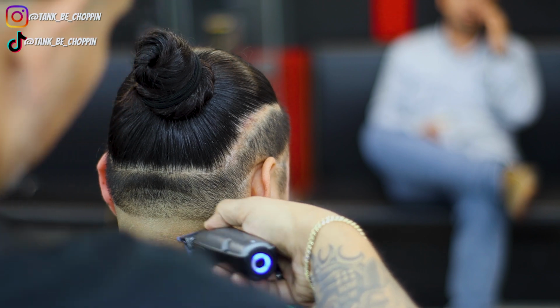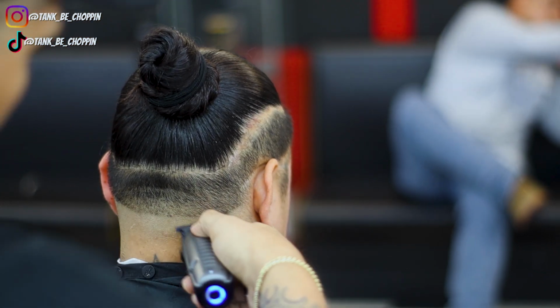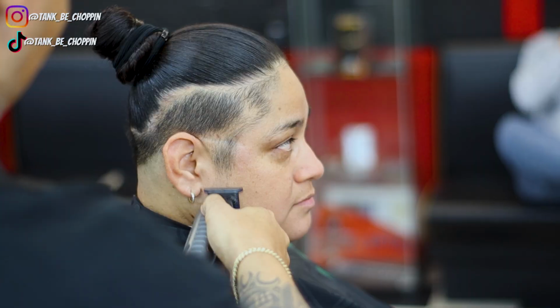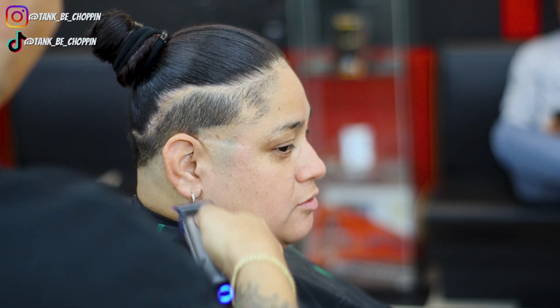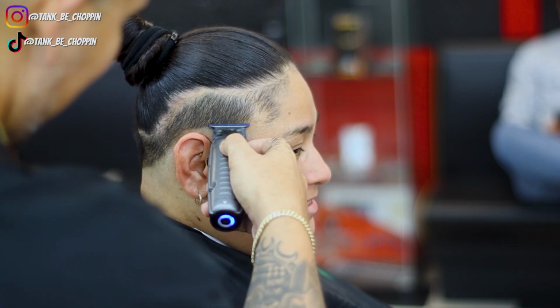As you can see, it's parted in a certain area in her head. So we're basically following this shape all around her head, being consistent with it, making sure we get that line sharp, but at the same time, not really trying to be too perfect with it. We're gonna blend this line out anyway, so it doesn't have to be 100% perfect. Yes, you want a nice straight guideline, but don't overcomplicate things. Don't spend too much time putting in that bald guideline when you're gonna blend it out anyway.